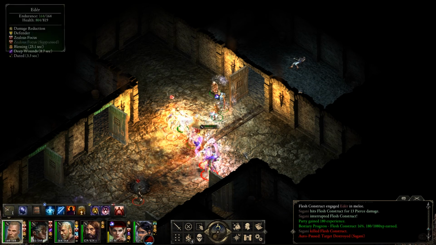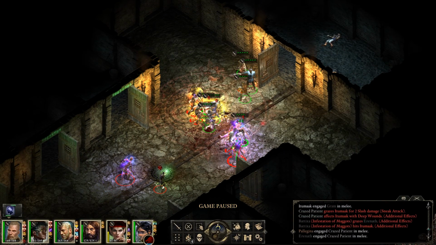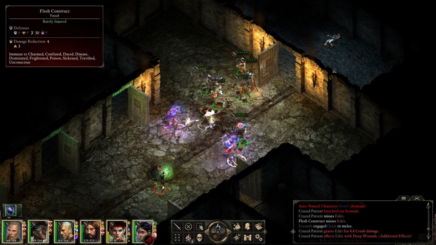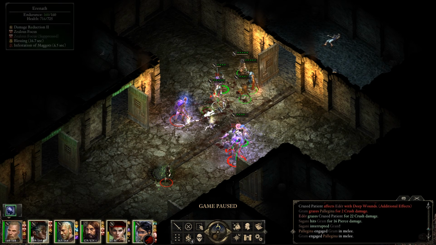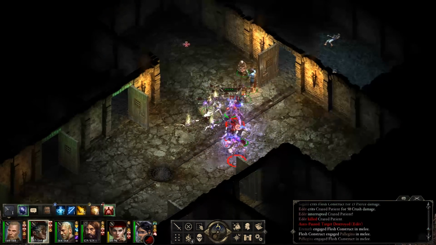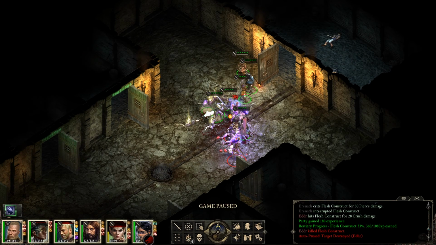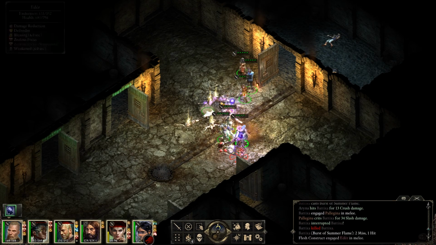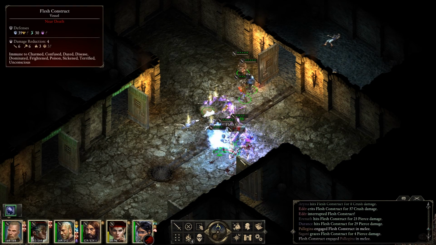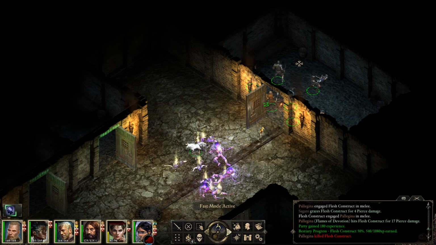Okay, so... seems we're doing fine. Hard to keep an eye on everything at once sometimes. Yeah, this is actually going really well. Everyone take that flash construct, please. There we go. Now Batiksa. And then that flash construct. So we had our first proper encounter with that guy now. Keeping an eye out.